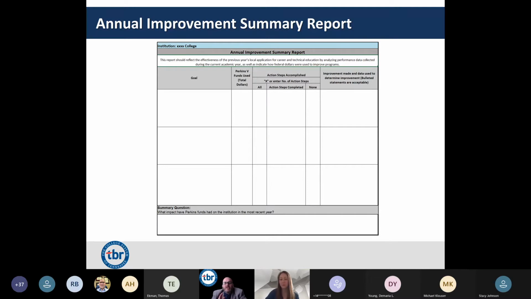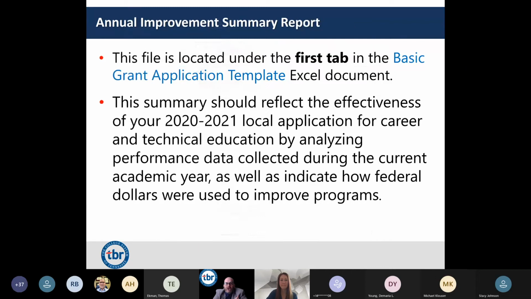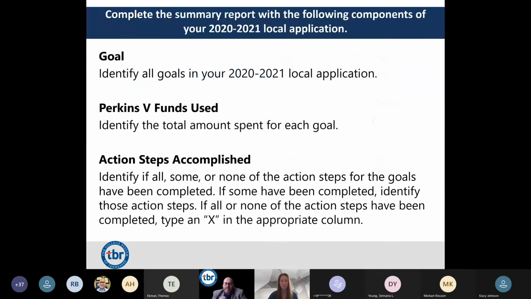All you're going to do is look back at the previous Perkins fiscal year goal, which in this case is always going to be the current year, because you're looking at your current year goals and looking back over the last 10 to 12 months and saying, hey, did we achieve that goal? That's what this summary report is about. The components of this summary report we pull directly from legislation.